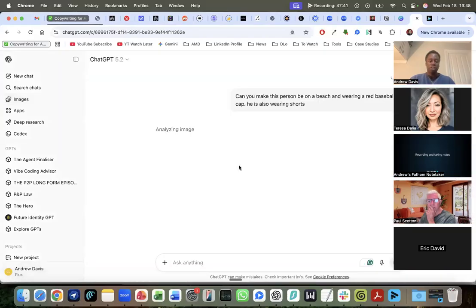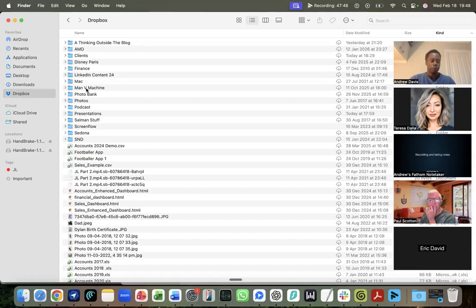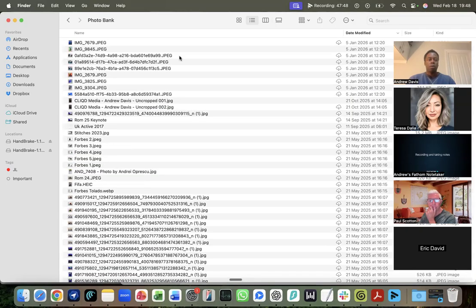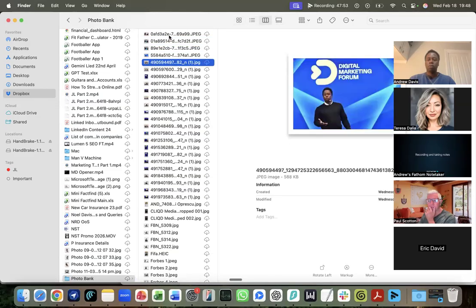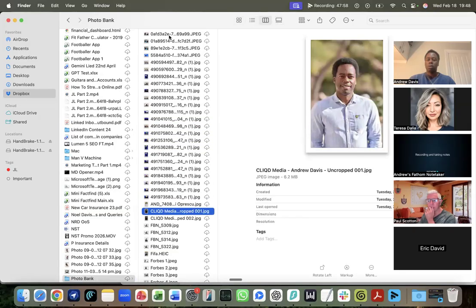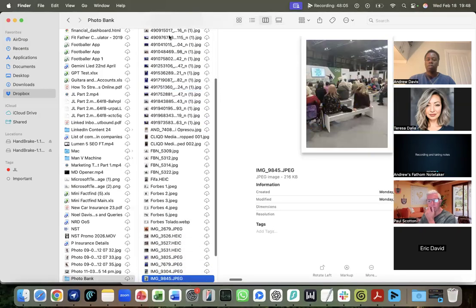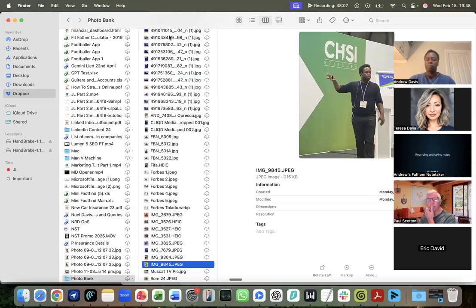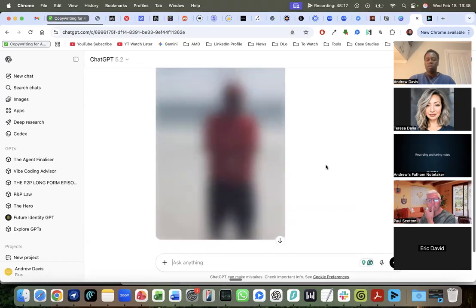Now, the original picture, if I go to the original picture, that's the original picture. But with a few prompts, I could create that picture before and now here.